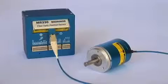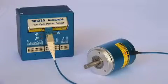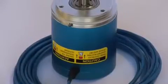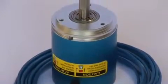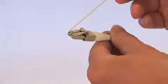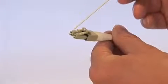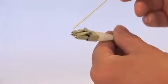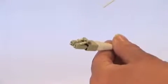Micronor's novel fiber optic position sensor consists of a sensor and a controller. The system is connected by a duplex fiber optic cable. No electrical connection to the sensor is required. There is one fiber optic strand for transmitting light to the sensor and one fiber optic strand to receive the light with the position information from the sensor.